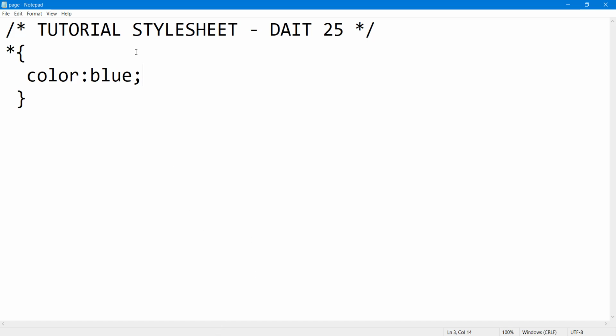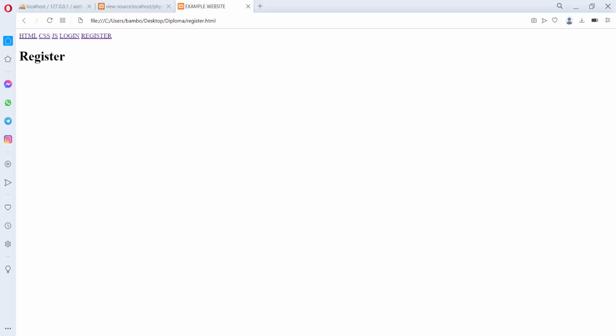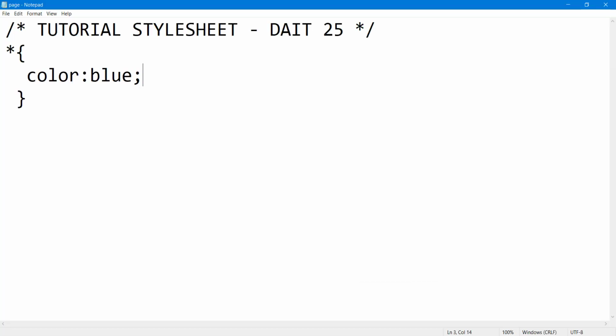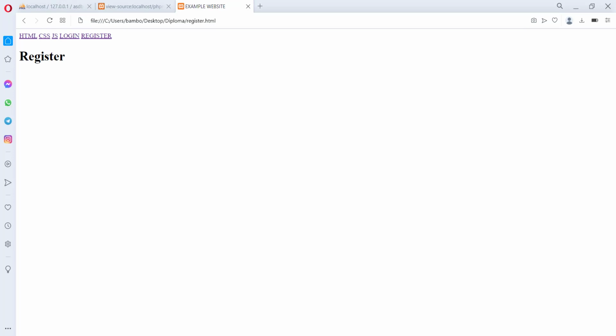When we have saved our content, we can come back to our page and refresh. We have saved it, we refresh.